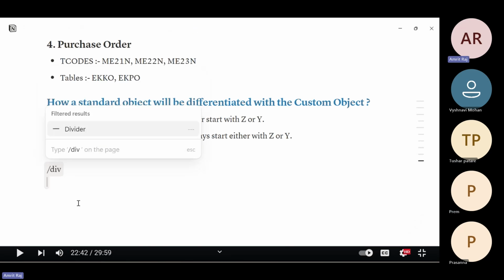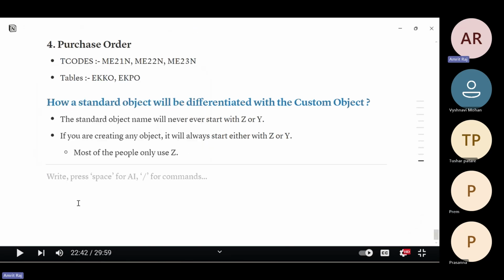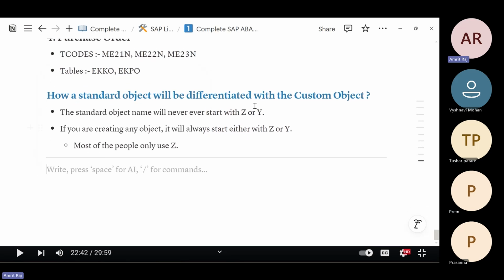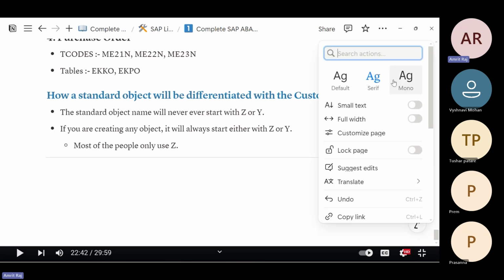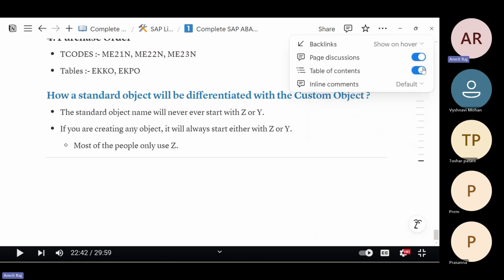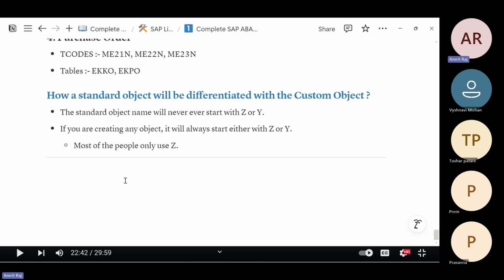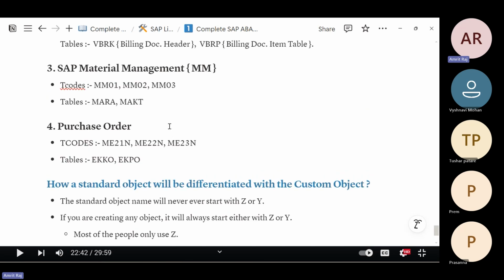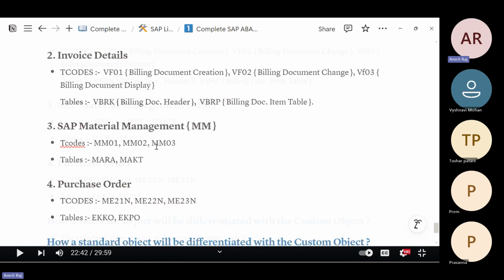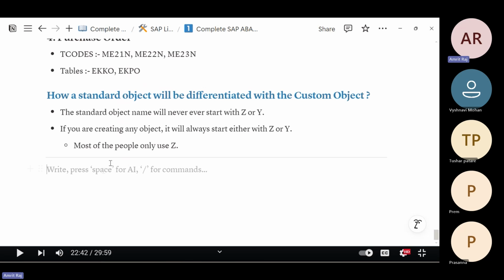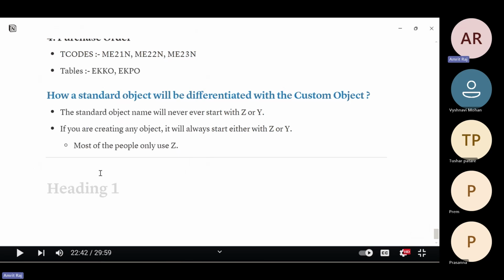So we are starting with the very first chapter, which is the most basic chapter of ABAP programming: the understanding of the data dictionary, the database objects, and how things are working here. We will also be creating our own header and item table so that we can see how these things are defined by SAP and how we can create them for our requirement. So I will have one header table.